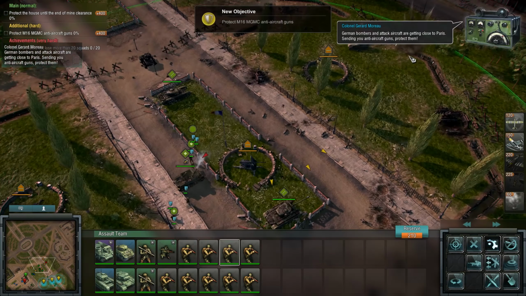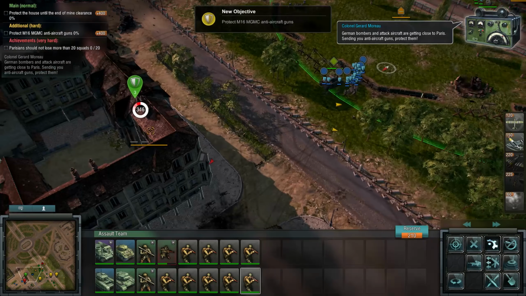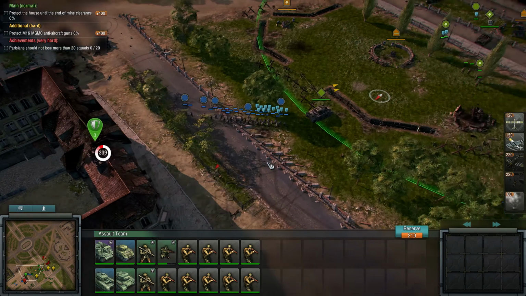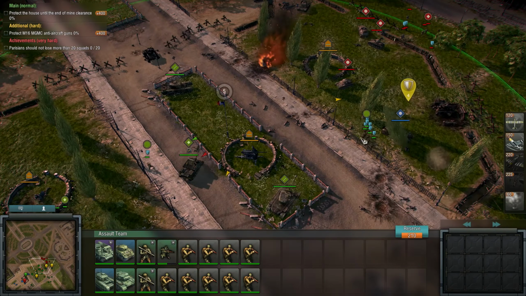New task. We'll need men in the trenches. We'll need one at the house. Or we should probably get the AT over to this house. I'm also going to get the sniper over here as well. Oh wow, that's a lot of units.